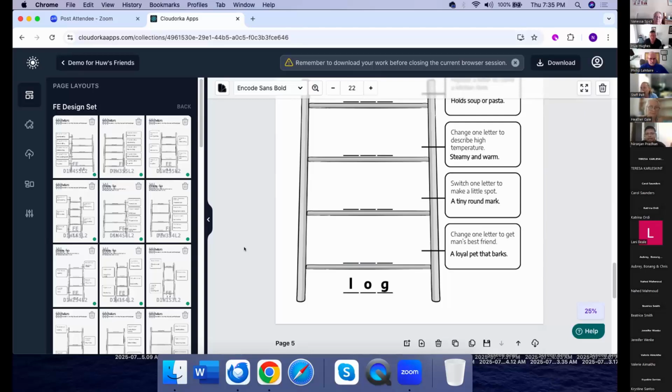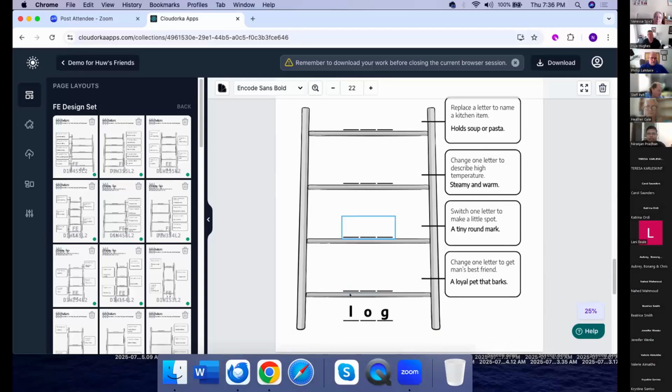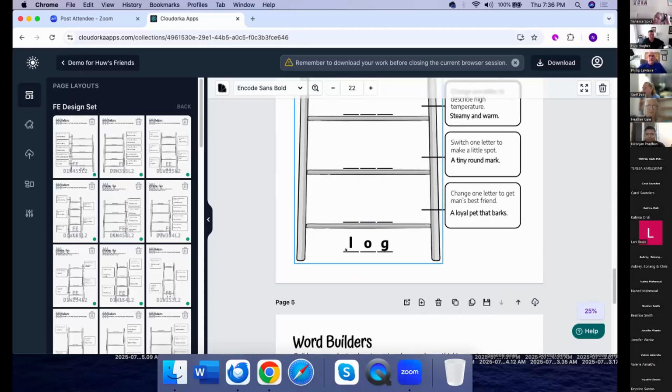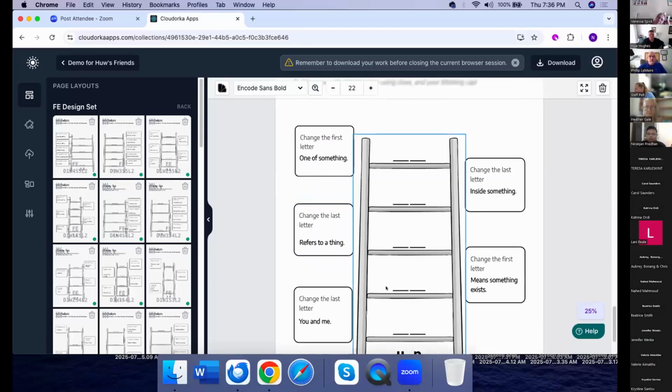Then you have ladders with different steps. Say, for example, this one has 1, 2, 3, and 4 steps. So you can have 4 derivative words that you can provide as practice for the kids. In here, you can see 1, 2, 3, 4, and 5. So this is another variation where you have 5 steps in the ladder. So in the front-end offer, the ladder designs that you get are 3 steps, 4 steps, and 5 steps. And that is all about the front-end offer that you see here.